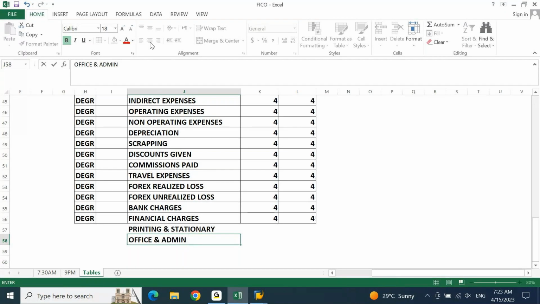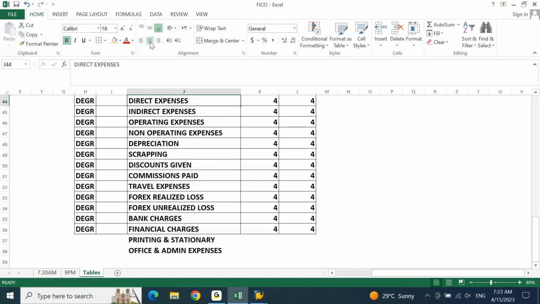Now when we are writing operating expense, non-operating, we will have to create the operating expenses for which there is no proper categorization, there is no proper grouping.